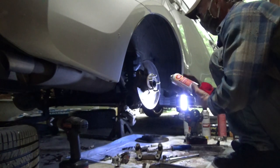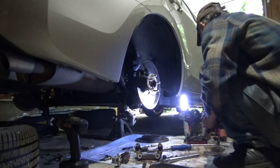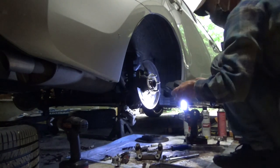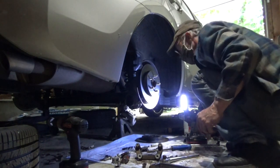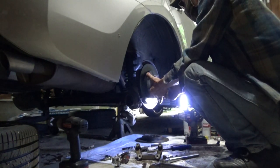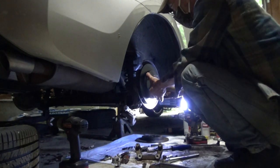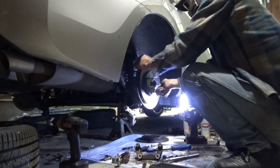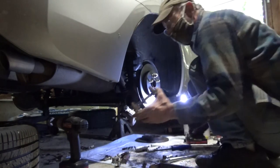Fluid film. Lug nut. Not the security lug nut. Just a regular, ordinary lug nut. And that'll lock my rotor right in place for me. Now, we gotta get this bracket finished.